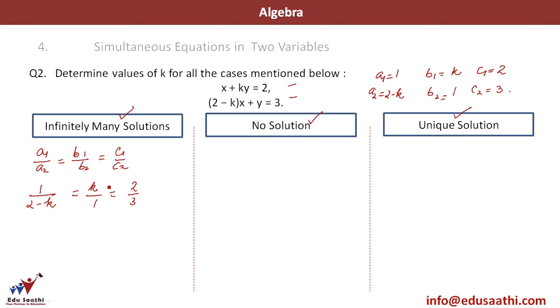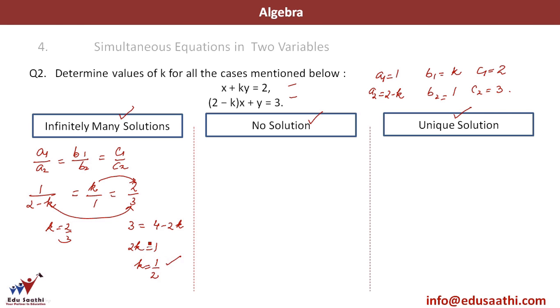If I just solve the two equations that I have, if I just look at this, k is equal to 2 by 3. If I look here, I will have 3 is equal to 4 minus 2k. This 3 will come here and it will be 4 minus 2k is equal to what I'll have is this thing. So if you just solve this out, 2k is equal to 1, k is equal to half.